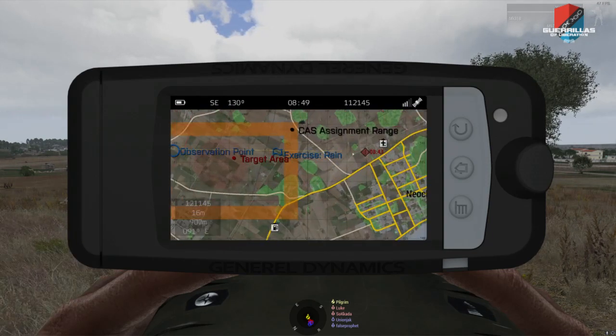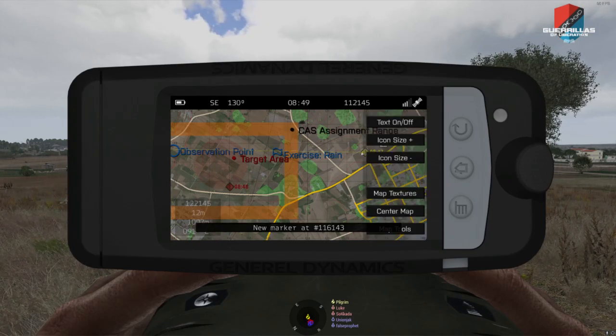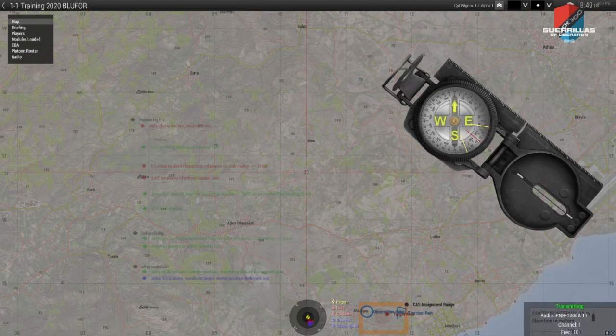Hang on, is that 0843? Yeah, you've just given me. Alpha, this is one actual. Message over. One actual, this is Alpha. Send your message. One actual to Alpha requesting ordnance on C-tab marker 0848, 3 times enemy infantry and BTR. Over.